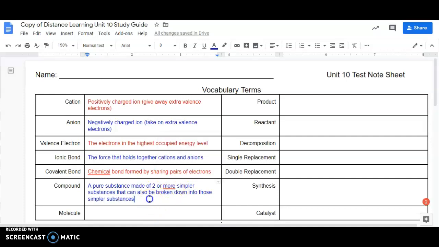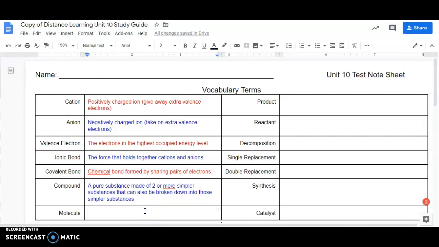So the example here would be we did our lab where we put together copper plus oxygen. Okay, so we had two simple substances, two elements, we put them together and get copper oxide. All right, we heat up the copper powder, stirring it in the test tube. Now, this is a compound because I could take that copper oxide, put it through another chemical reaction, and break it back down into copper and oxygen.